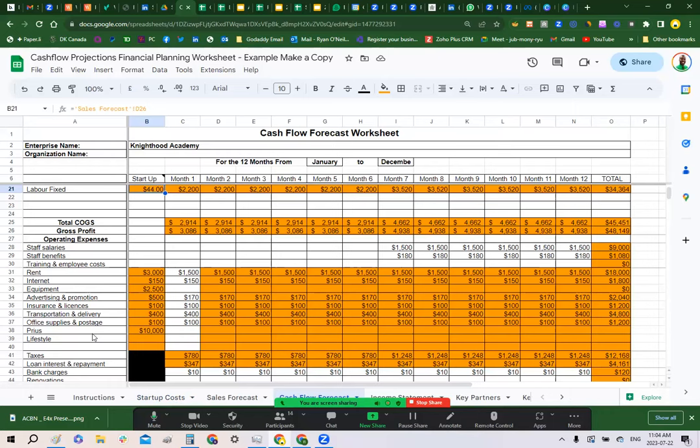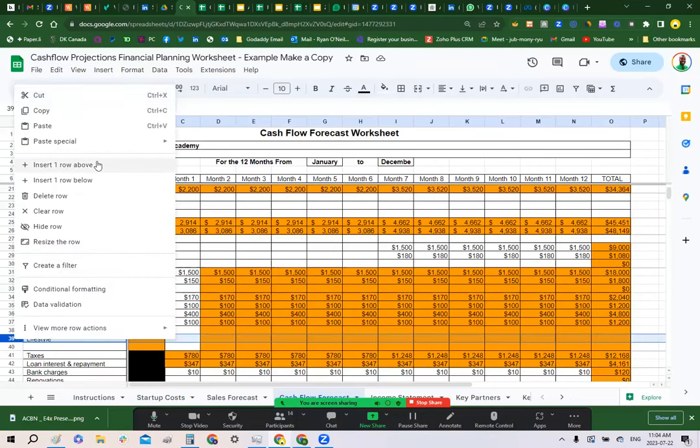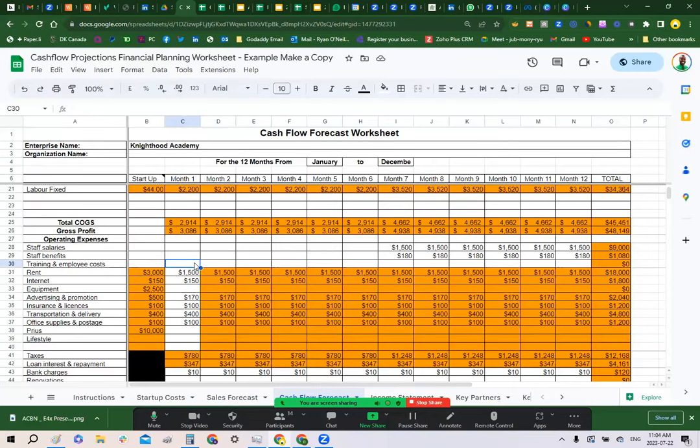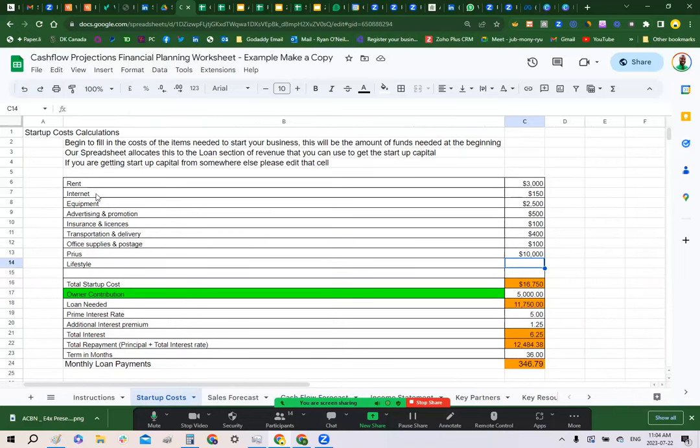If there's a lot more things that you need to add in, you can create rows. If you right click and insert a row, I would say do it first with what's there and then start adding stuff, because at least the majority of the numbers will be in. What's easier is if some of these items you don't need, just type over it and it'll put it into the spreadsheet for you. So now these items, we put in the cost for each of them and it gives you a total.